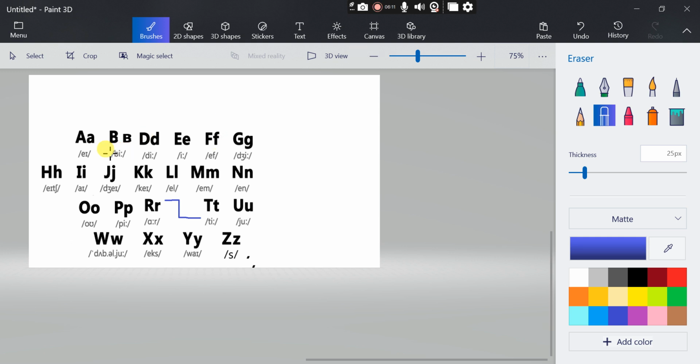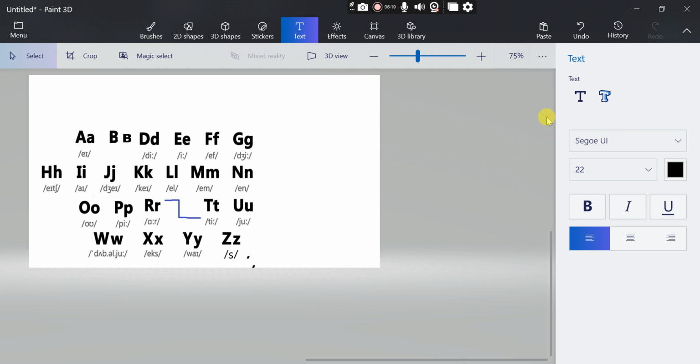And also we gotta completely remove the pronunciation and replace it with this.